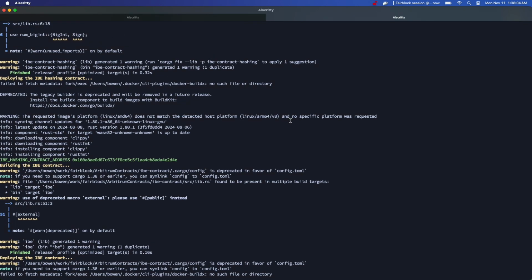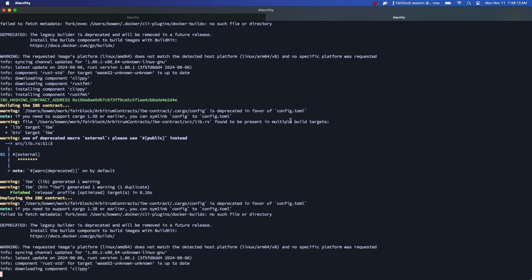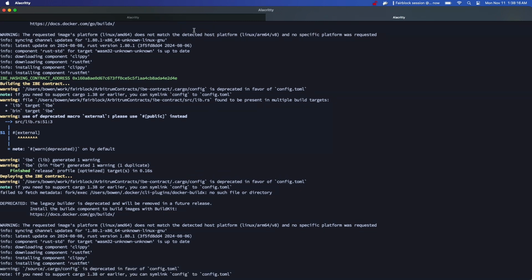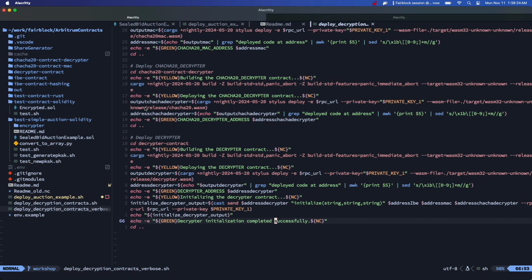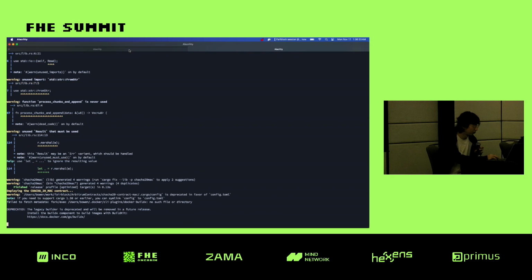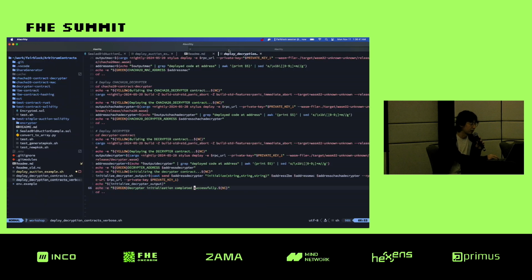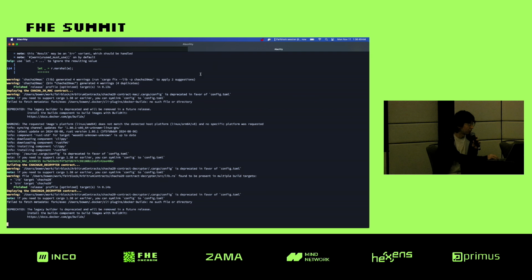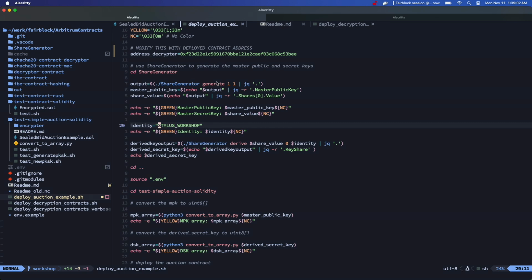This part takes a little bit of time because, using Stylus, it needs to optimize the size of the contract. So this optimization process takes a bit of time. But it should be fairly quick because I compiled it already. Once this part is done, anyone can deploy these contracts, but also anyone can use them. So you don't have to deploy multiple times. You can just leverage this deployed address. Once it's done, we'll go over the actual auction example to interact with and deploy this auction contract.